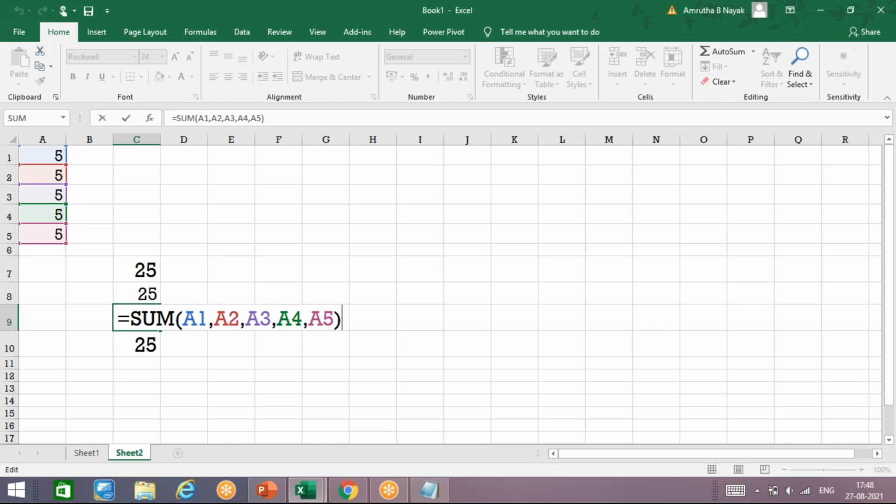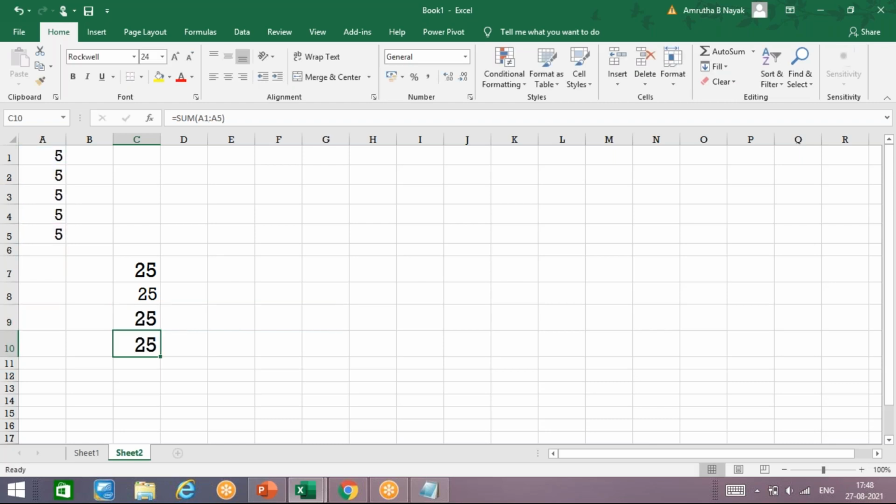Is equal to sum A1, A2, A3, A4, A5. Done? Yes, ma'am. Next is equal to sum A1 is to A5.